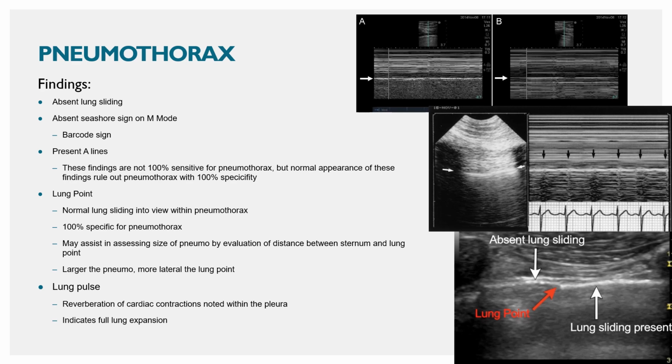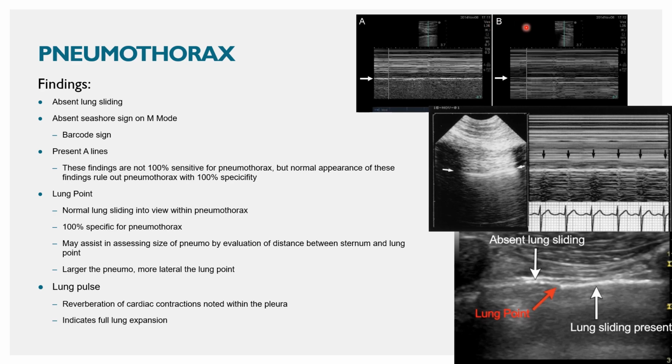And so with the seashore sign, if we were to take an M mode at the level of the pleural interface down into the lung, as you see here in A, you would see that as that M mode reading comes through right here at that pleural interface, you should see anything distal or deep to that pleural interface with this kind of irregular, almost C-like reading. And that would indicate that that lung is fully aerated and that pleura is sliding. So that would be able to help you eliminate the possibility of pneumothorax.